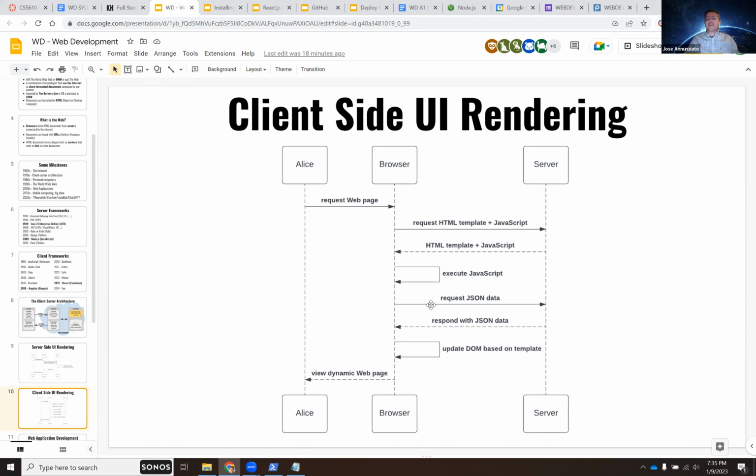But then you don't have any data, so a lot of the content is empty, and maybe you have a lot of spinners, right? While JavaScript is going back to the server, fetching some data, and then coming back and rendering it. And that might take half a second, or maybe 1 or 2 seconds, but it might be too long, right? And the user might get annoyed and navigate away from your page, right?